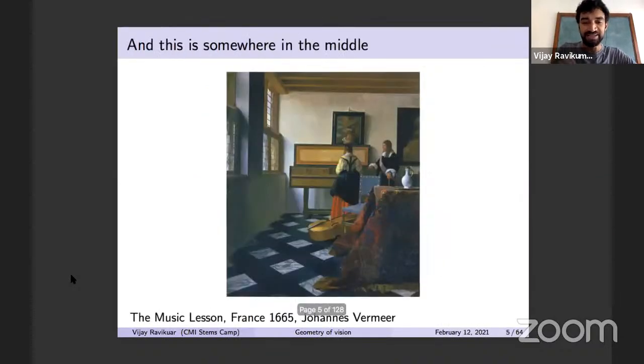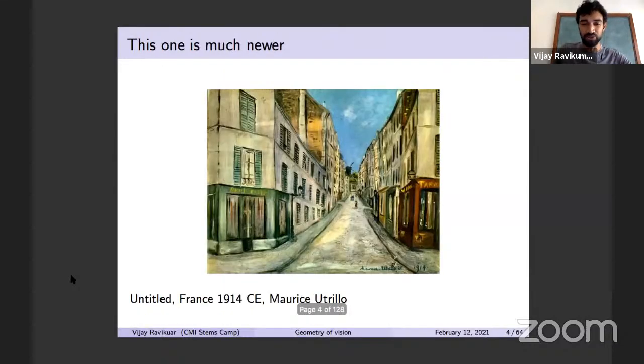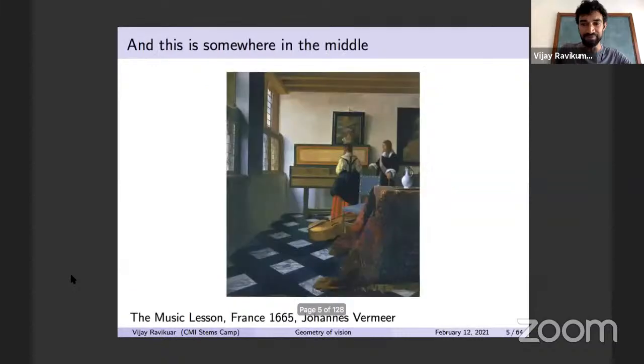And here's another one, which is from somewhere in the middle. This is from 1665 by Vermeer. And this one is much more photorealistic than the others, as you can see. And maybe for today's eyes, it looks almost like it could be a photograph, at least at a glance. So we're actually very used to seeing linear perspective in photographs. In some sense, it's not so surprising to us. But looking at these, you can see that there's something about the way that they represent space, which it'd be nice to try and capture more precisely.